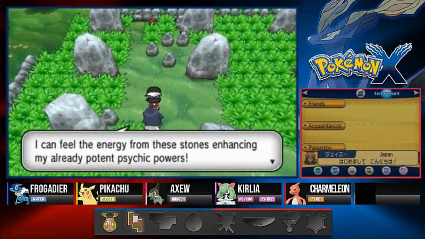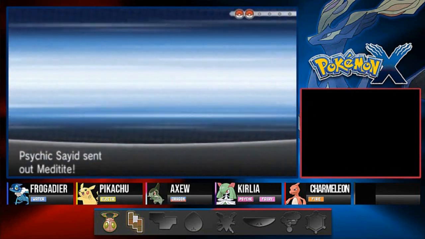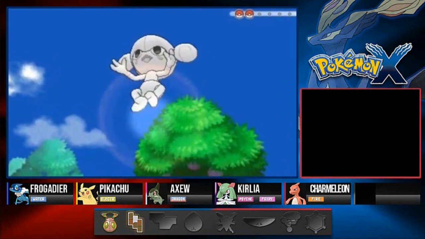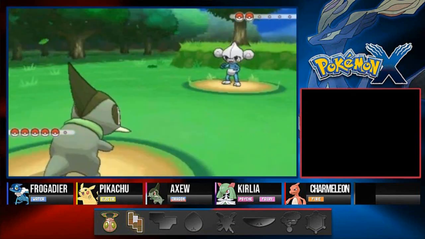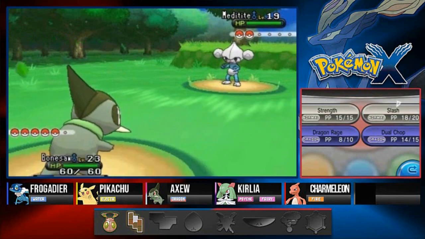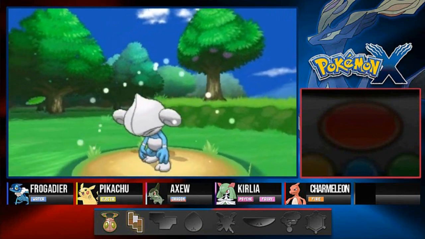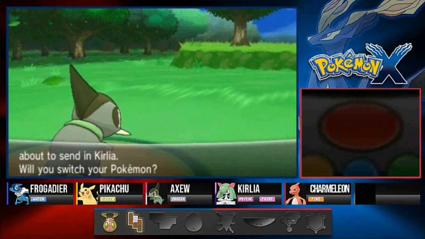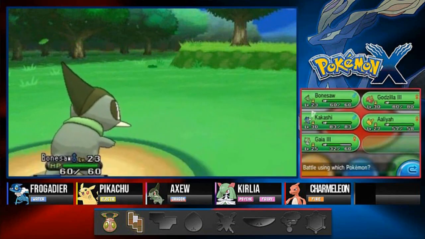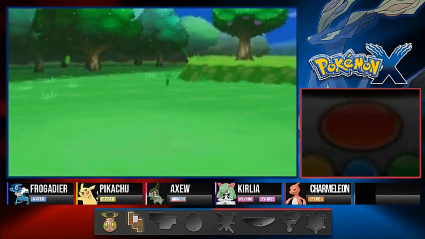I can feel the energy of these stones enhancing my already potent psychic powers. Okay, so let's go. Psychic Saeed wants the battle, coming out with a Meditite right here. And here we go with some Bonesaw. Okay, alrighty, so slash attack. I'm really loving Bonesaw's strength right here. Picked the right Pokemon, or I got lucky with the right nature for this Pokemon. Look at this. That's right, now he's coming out with a Kirlia, so let's go ahead and switch out to Kakashi Hitake right here.